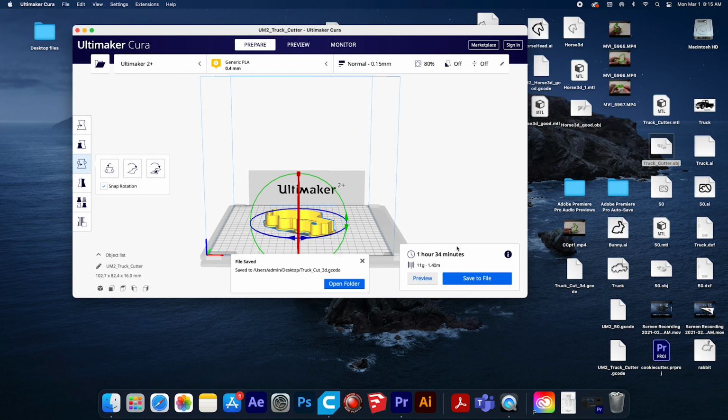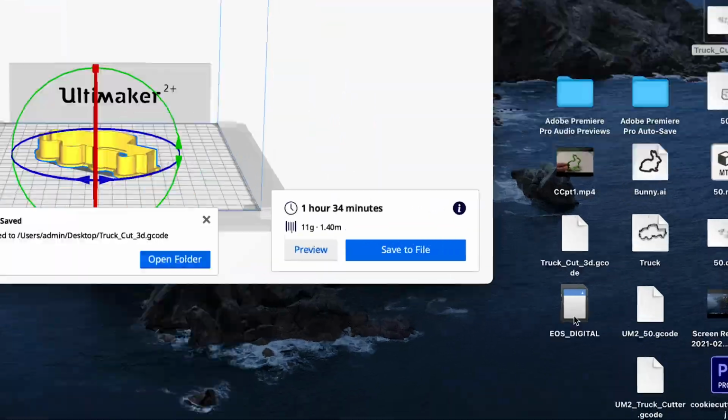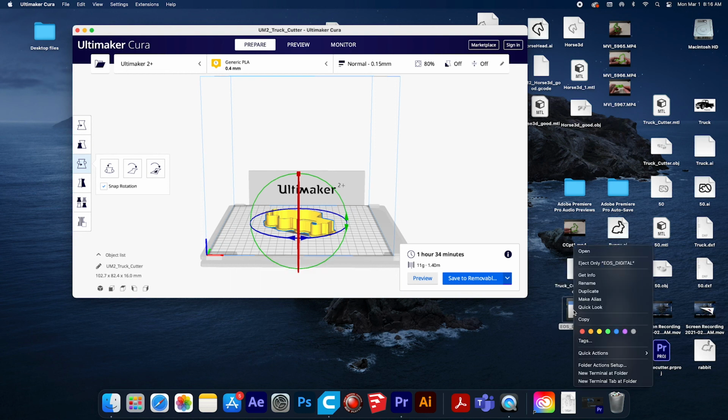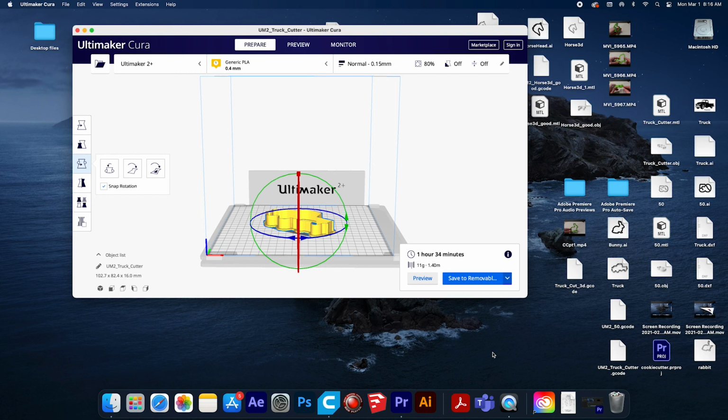So from here, all I need to do is insert the SD card into the computer. You can see that the SD card just arrived right here. I drag this truck cut 3D G code into it, and then I can control click and eject, and then I'm just going to take that to the 3D printer and say print, and then wait my time, and it should work no problem.